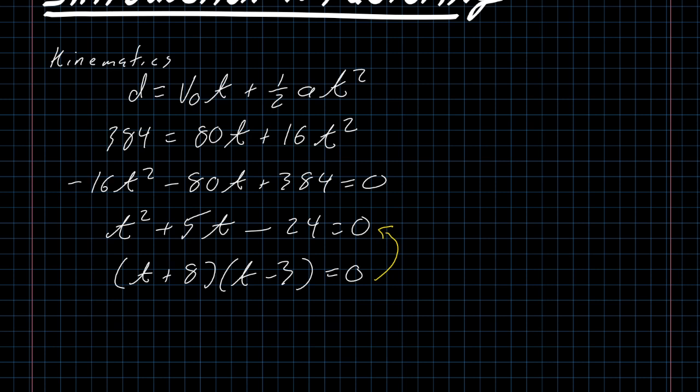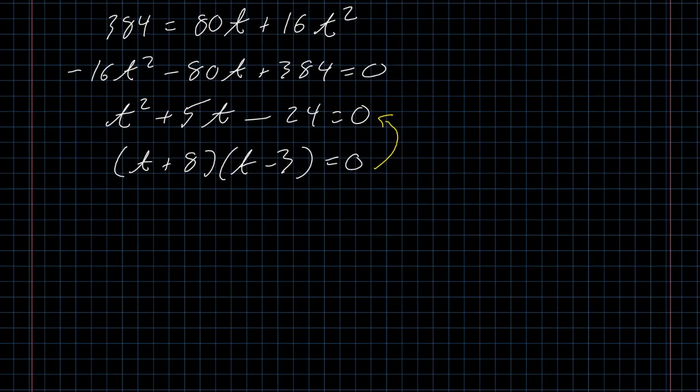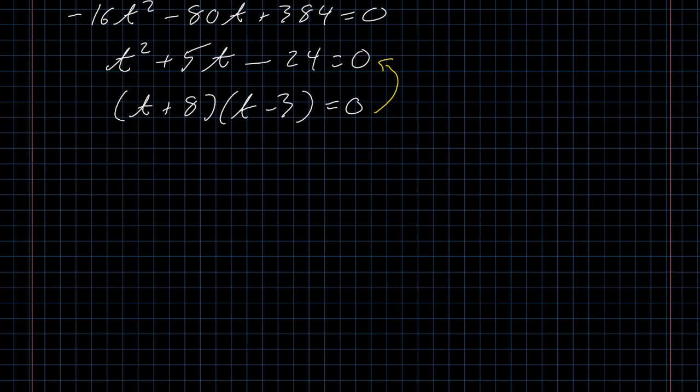If you multiply out t plus 8 times t minus 3, verify for yourself that you would end up with t squared plus 5t minus 24. So I haven't done anything to change the expression. I've just turned it from what is going to have been an inconvenient form into a somewhat more convenient form. The next step is also black magic, but it's black magic that I can explain without that much difficulty.